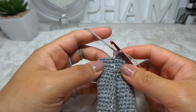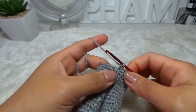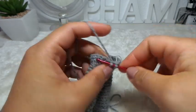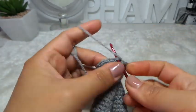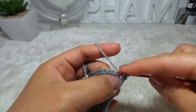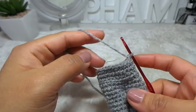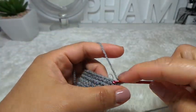Next row is row 21. I'm going to start the decrease. So first, next 4 stitches, 1 single crochet, 1, 2, 3, and 4, and then decrease next 2 stitches. So 3 loops all together. So repeat that all the way around. At the end of the row, you should have 20 stitches.